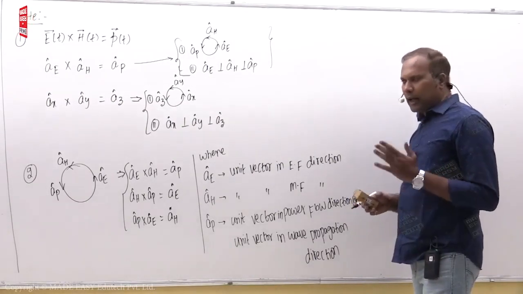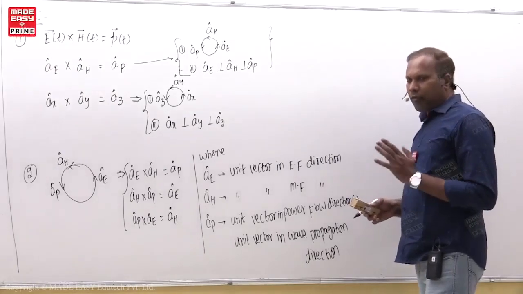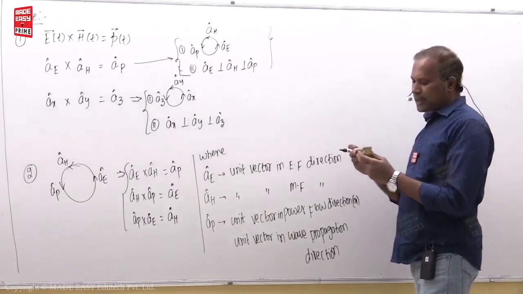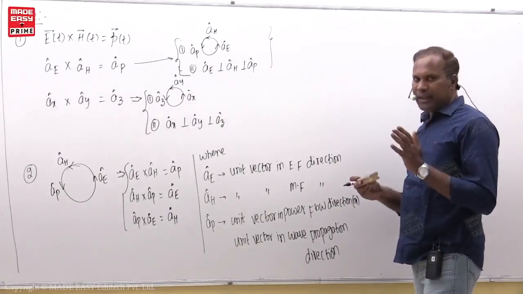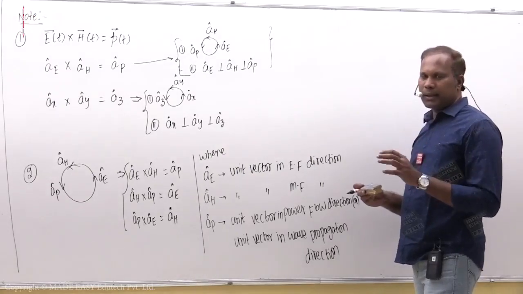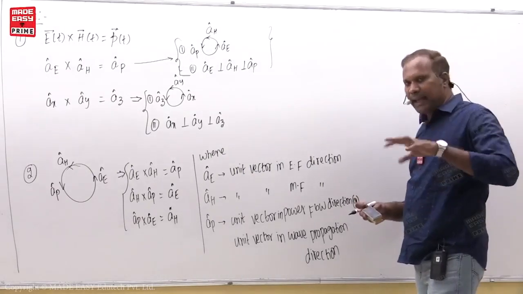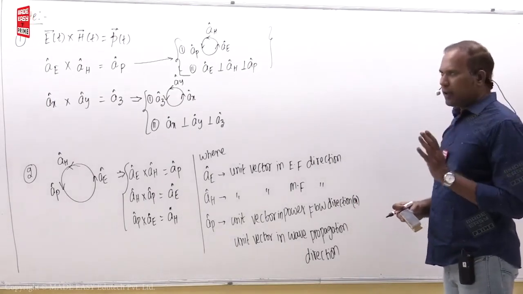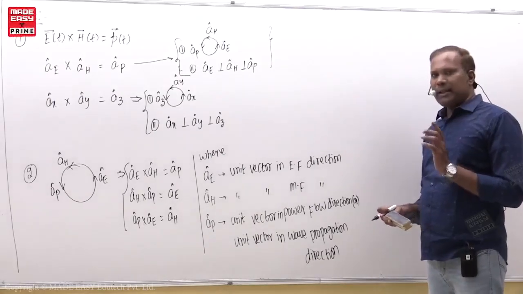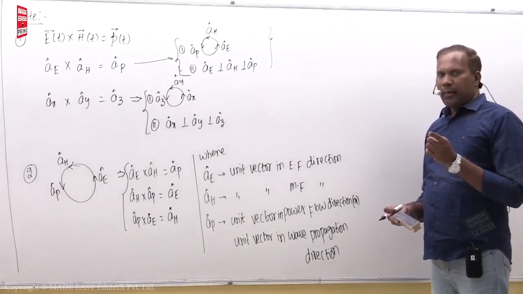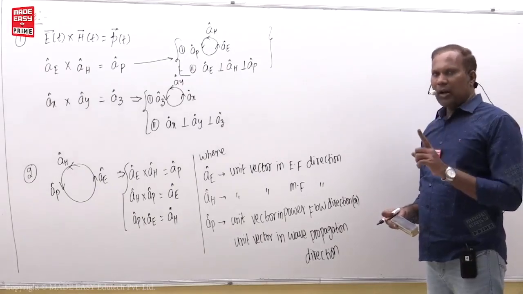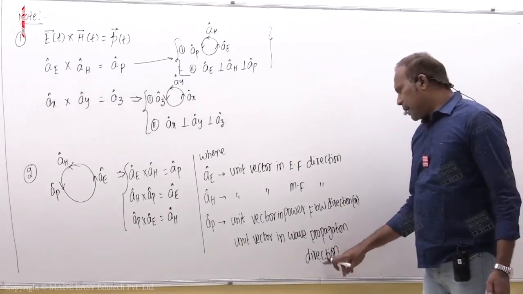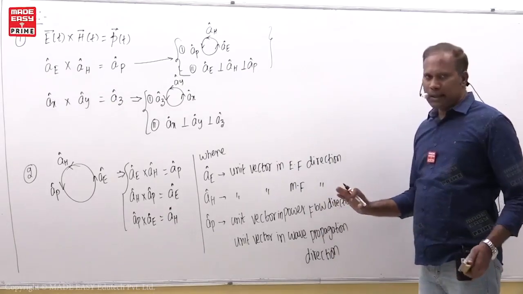power. I told you yesterday one example. If bus is going in x direction, then that bus carries all human beings inside that bus in x direction only, because bus is carrying the human beings. So wave carries the power. That is why if wave propagation direction is z direction, then power carried by the wave is also in z direction. That is why wave propagation direction and power flow direction both are same.